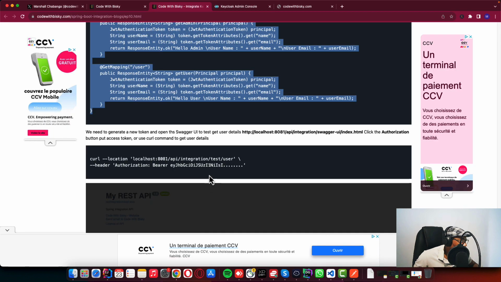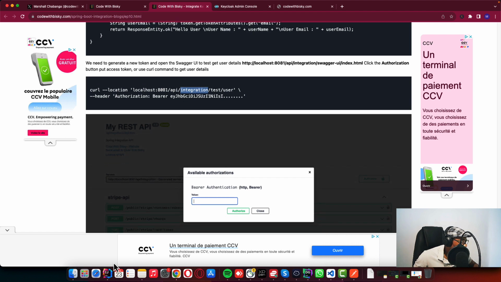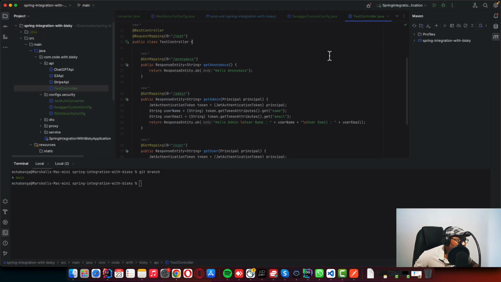After doing this, I think we are done now. Let's see, the application is running on which port? Okay, this one, so it's fine. Let's try to run this application.